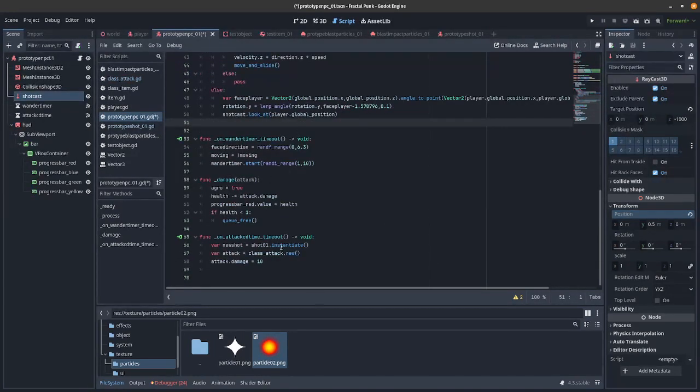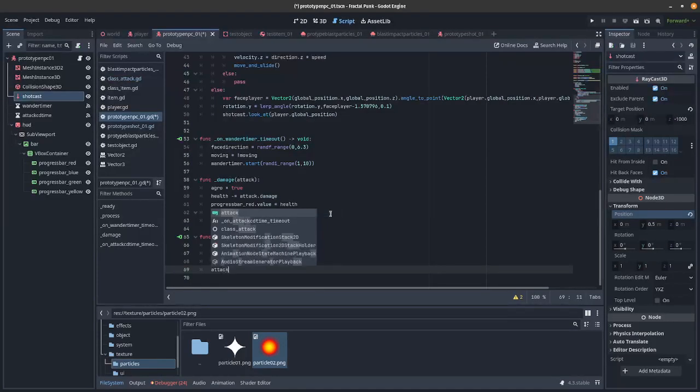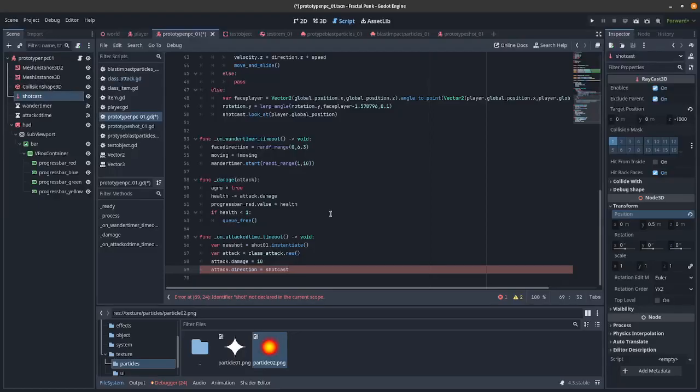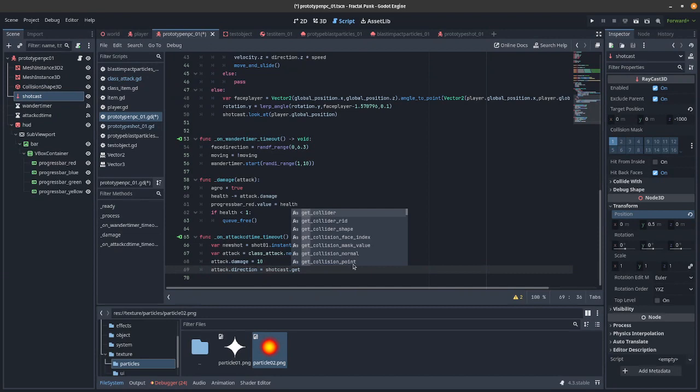Alright, so now that we got all of that, attack.direction is going to be shotcast dot get collision point, which isn't always going to be something if it has a range.